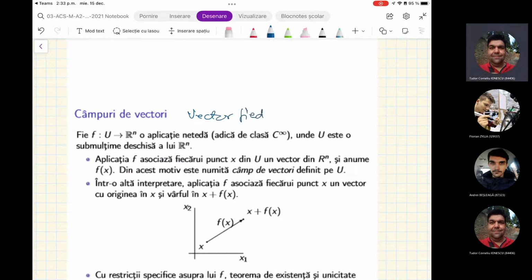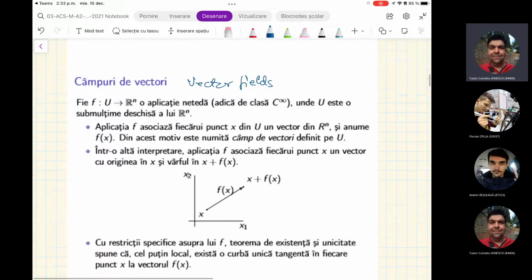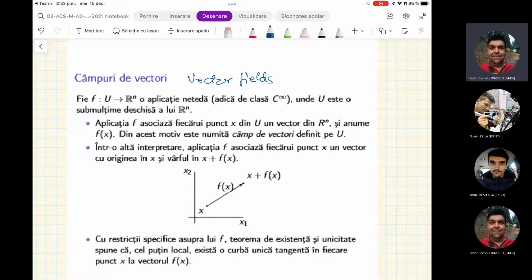And now it's a little bit of differential geometry we have to introduce. Differential geometry is hard, it's difficult to understand and to read, but that's life. So you consider a mapping F from a set U to Rn to be smooth. That means of class C infinity, infinitely differentiable with all the derivatives continuous. That's the meaning of smooth.